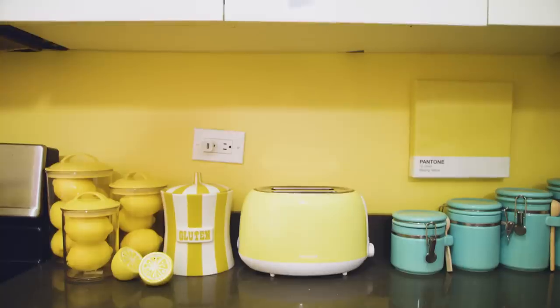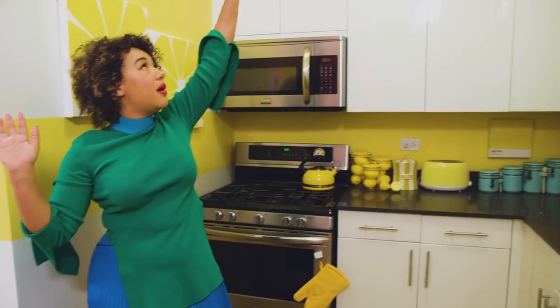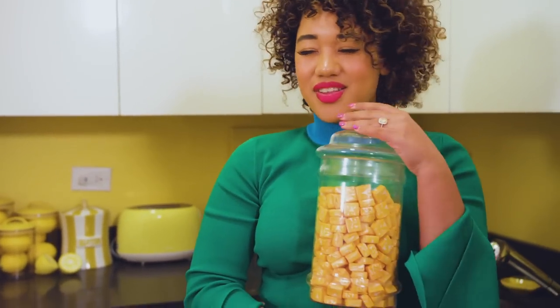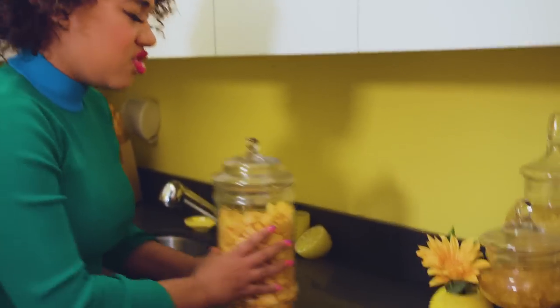I really wanted a yellow room. I love the color yellow and just having a yellow kitchen makes sense. So we have these really big, bold stripes, and we also played on using some solid color yellow that you see above and below my cabinets. I have yellow candy — did you know that you can actually buy only yellow Starbursts? But these are mango Starbursts, not lemon, because lemon ones are disgusting. So you don't have to sacrifice and get gross candy just to make it match your kitchen.